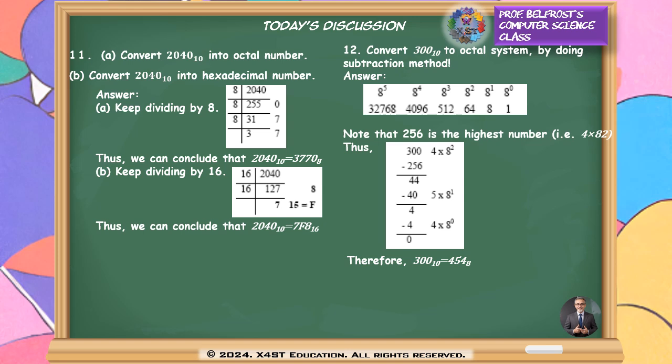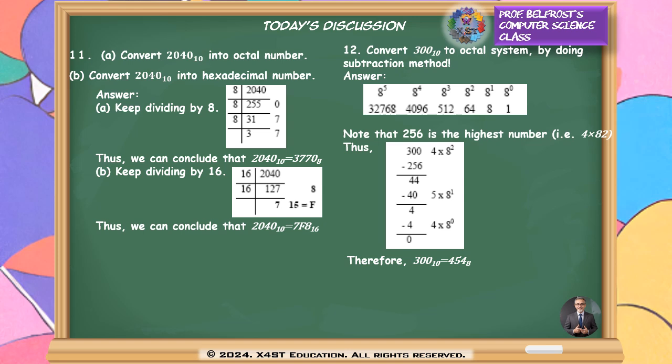For the subtraction method, you need to be sensitive. I mean, you need to pay attention to the place value. You need to consider the place value and its weight. Okay, so first we note that 300. What position may bring us the nearest but not exceeds the value of 300?